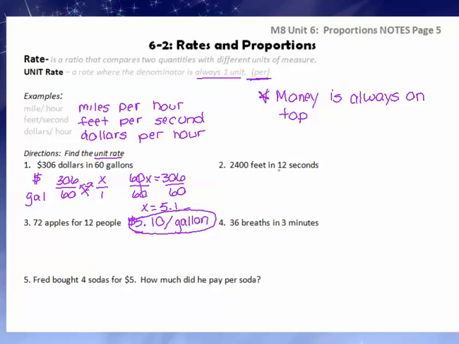Okay, you try 2, 3, and 4 on your own. Actually, you know what? Let's do number 2 on your own first. And when you're ready, unpause the video and I'll go over number 2 with you, and then you can try 3 and 4. So pause the video here.